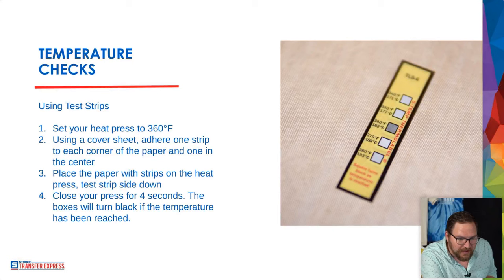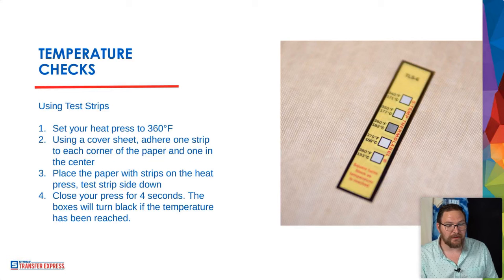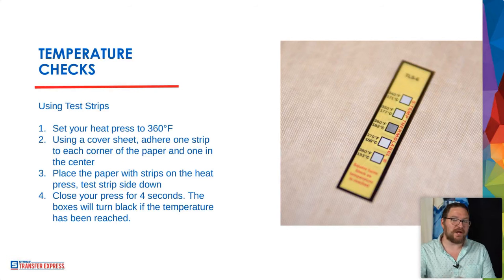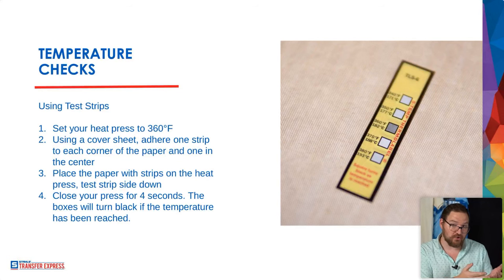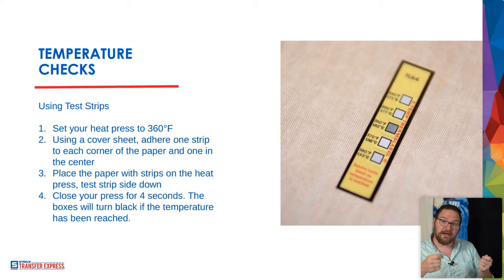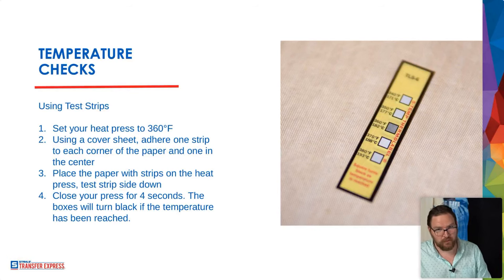Anthony's having issues with Ultra Color Soft on poly — it actually works fantastic on poly. Go back to time, temperature, and pressure and make sure they're all set. If you don't have firm pressure, you're going to have a bad time. One thing on those application sheets is there is one additional step depending on the transfer type: a hot or cold peel. Ultra Color Soft is a cold peel, meaning you need to wait until the transfer is completely cool before peeling. Otherwise you start separating the adhesive before it's completely bonded to the fabric.